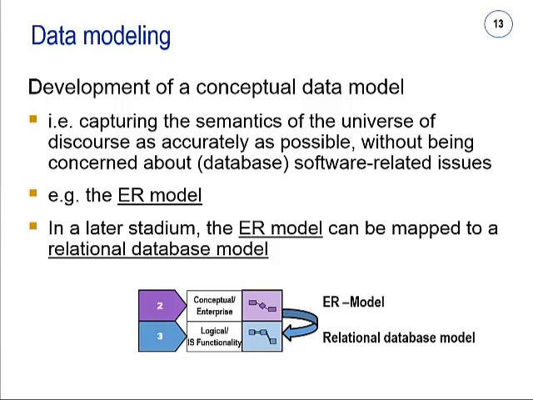The entity relationship model is a perfect model to communicate with your business people and your IT people. Your business people will be able to understand the ER model, and your IT people will be able to implement it. At a later stage, your IT people will take the ER model and map it to a relational database model. What a relational database model is, we haven't discussed yet, but we will later. Within the context of the Zachman framework, this relational database model is situated at the layer of the logical IS functionality, but we'll zoom into that later on.